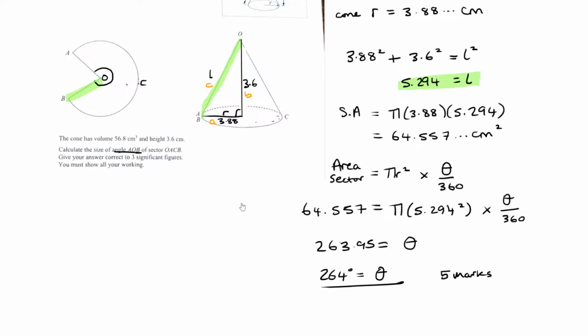Because I know silly mistakes are so annoying, because you're like, oh, I knew what to do, but I wrote the wrong thing, or I just missed out this one thing. When I first did this question myself, I got like 400 degrees, and I was like, well, that doesn't make sense at all. I've definitely gone wrong somewhere, and I worked backwards and found out where I went wrong, because I just thought about it. Does that make sense? No, it doesn't.